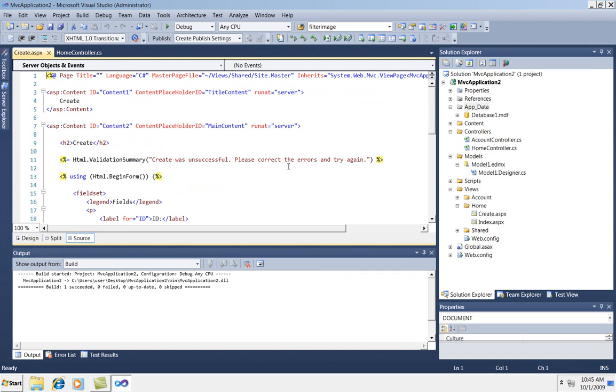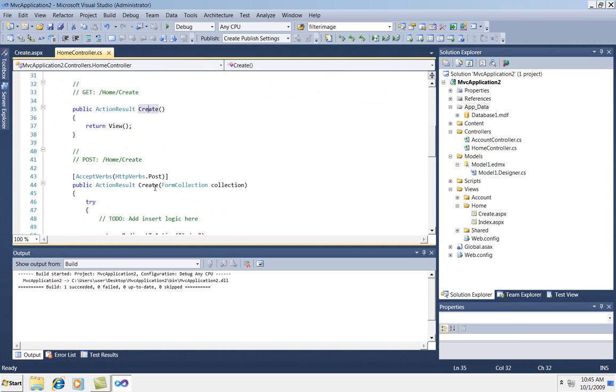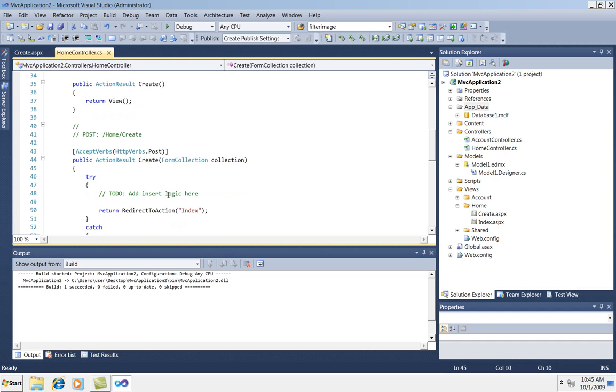Now, there is one more thing I need to do. I'm going to go back to the home controller. Now, that create view created the view that allows me to create a new record, but there's another create here, and this second kind of create takes the class as a parameter, because the first one we did gives you a view. The second one persists that new record. So what I'm going to do here is pass in a user, presumably the one I just created.